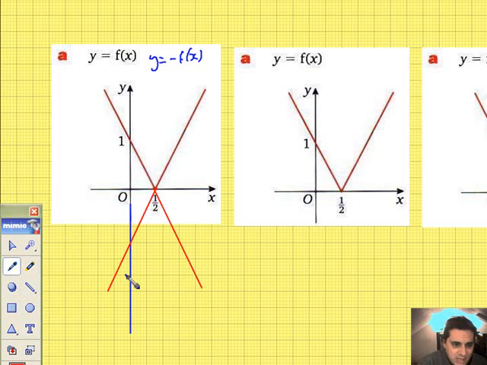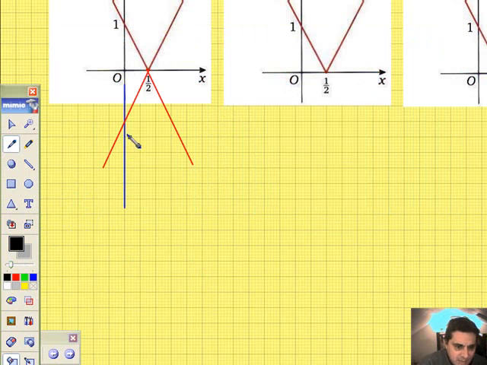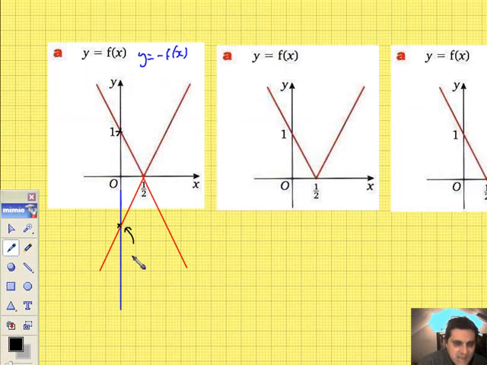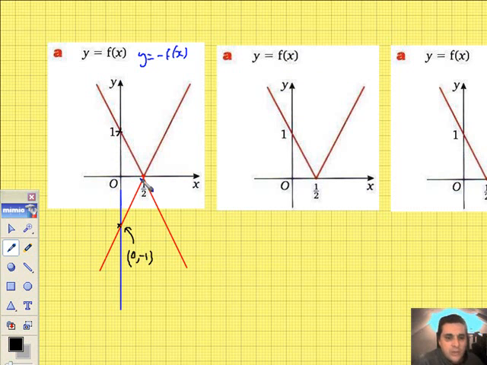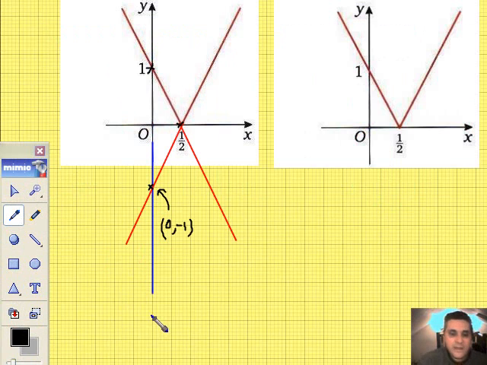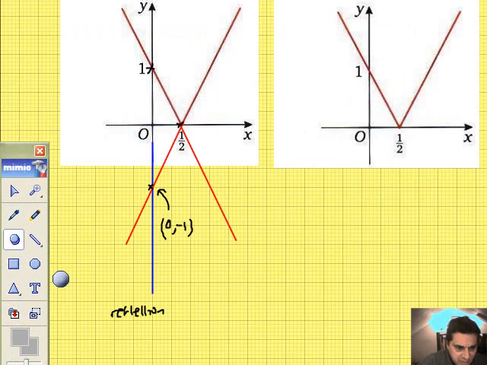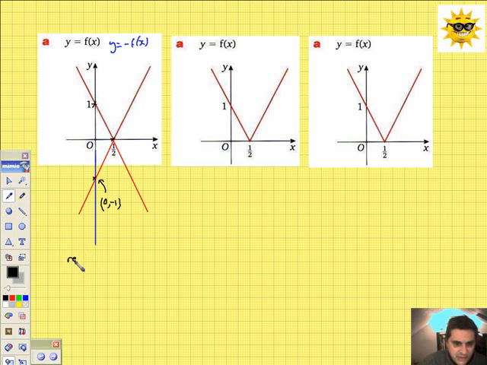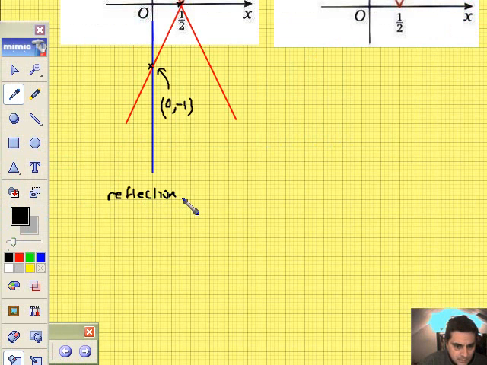Now what is important is that I label the coordinates right there, label it in black. This point, if I'm told that's 0, 1, then this coordinate here has got to be 0, minus 1, and that's the only coordinate I know is absolutely true. And of course I know that the coordinate 1/2, 0 is there, and it's correct, so it's given in the question. So effectively this is a reflection in the x-axis. Right, straightforward. Let's go back and find out what the question was again.